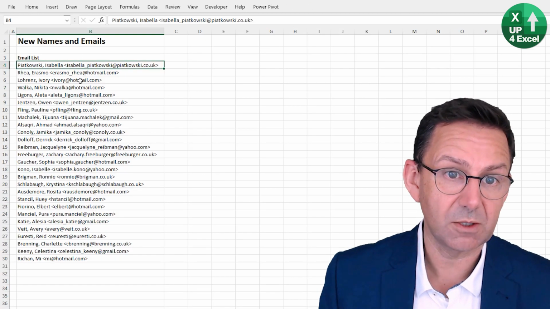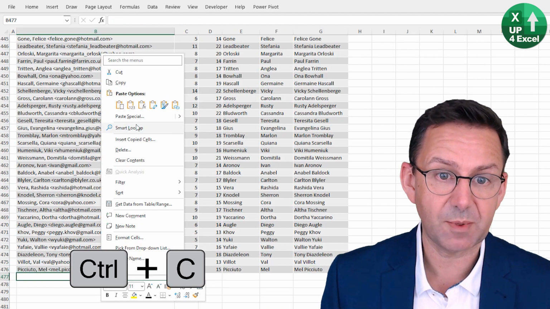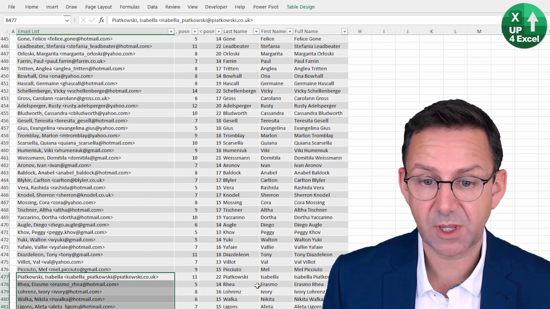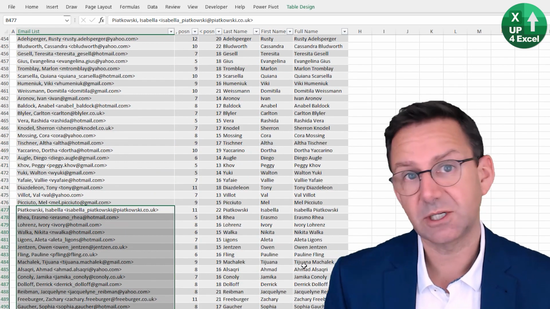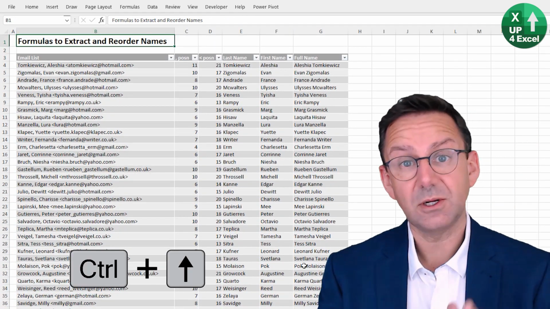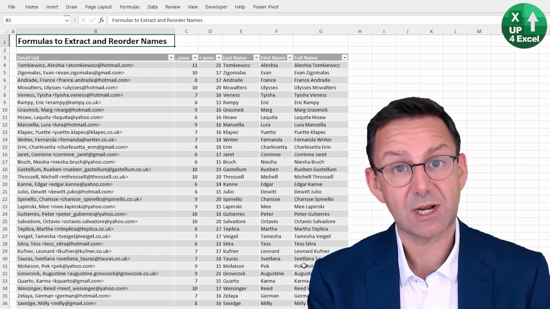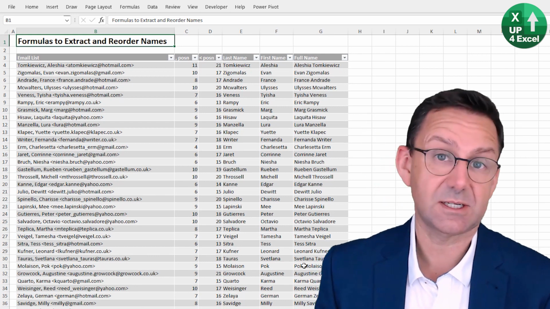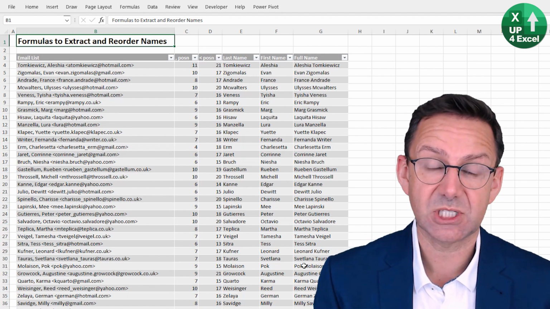And I'm just going to put a whole load of new email addresses on the bottom here. And if I paste those down on the bottom there, you could see these formulas pick them straight up, and we've got everything else. We don't need to redo any kind of flash fills and stuff. So there you go, using functions to extract data from within text. Ideal if you need it to be repeatable or pass it on to somebody else.